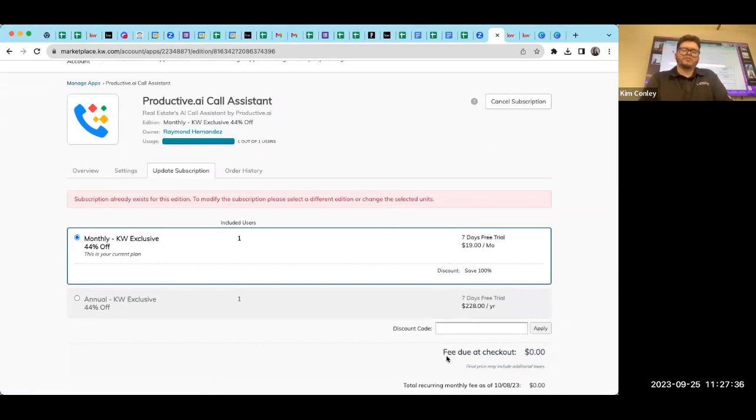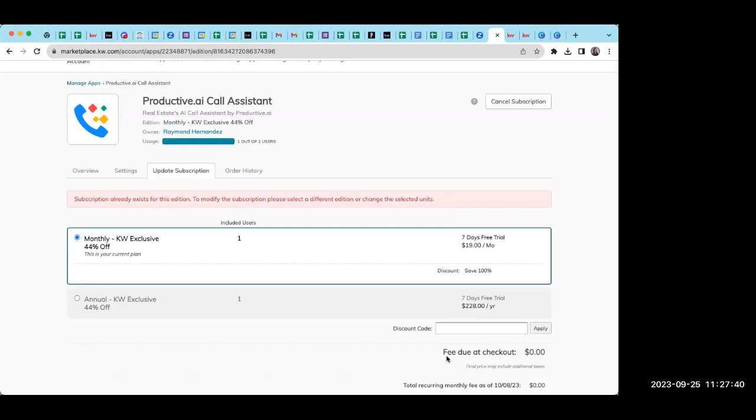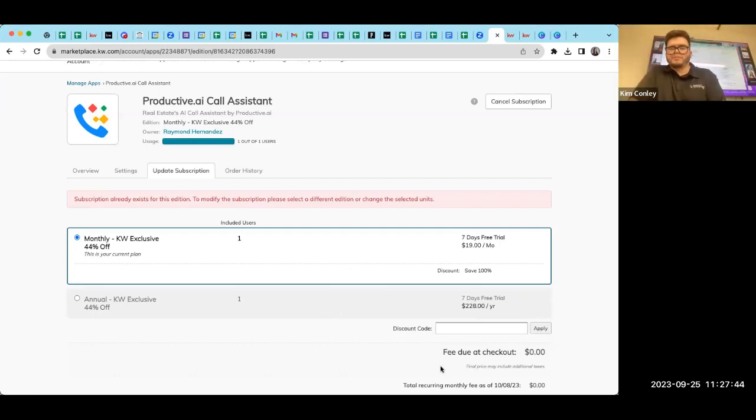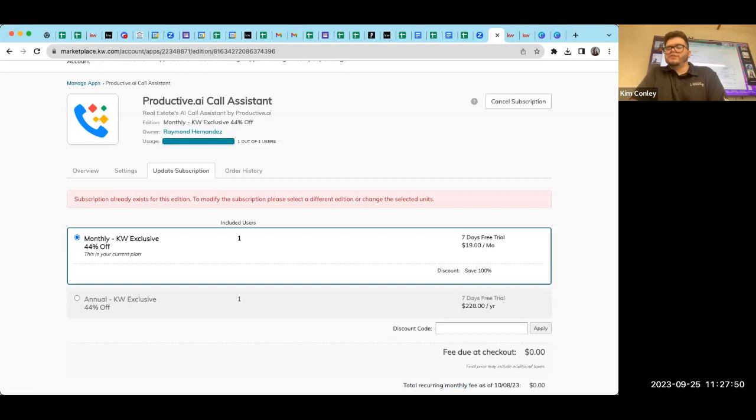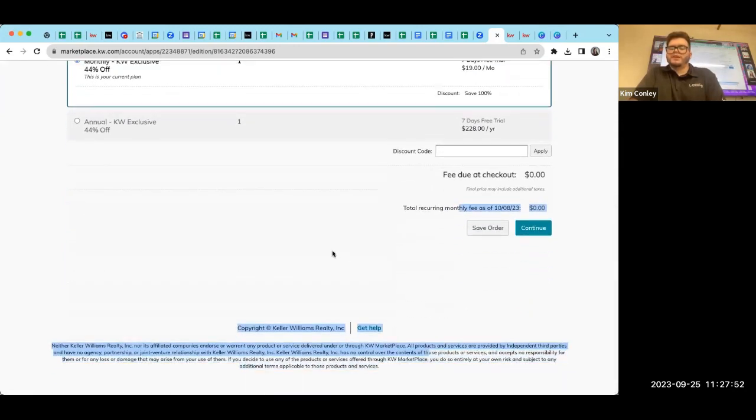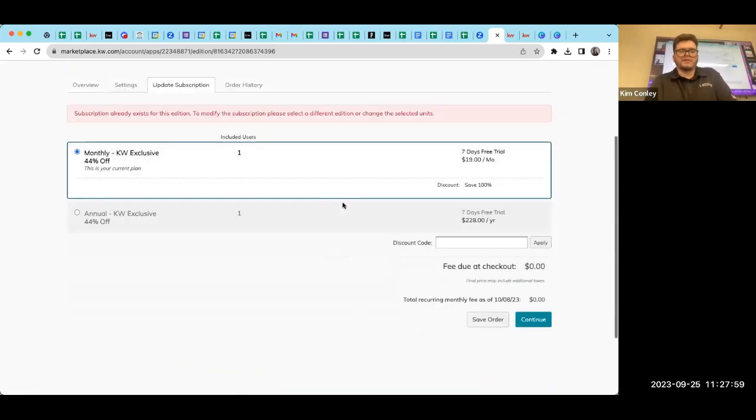Yeah, invitation code. So I believe once you sign up through the Command marketplace, it'll give you that code. And then it will also ask if you want to connect it to your CRM. So there are different CRMs that it connects to: Command, Follow Up Boss, basically whatever you use. But I've got it linked to my Command.